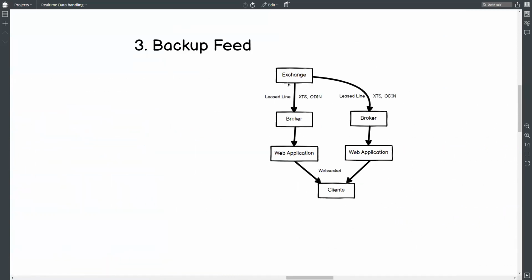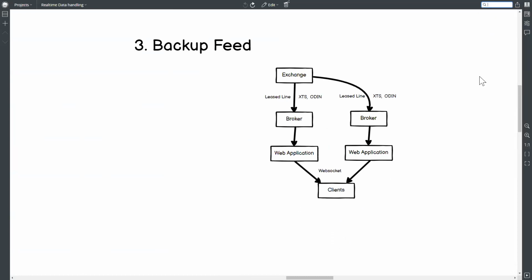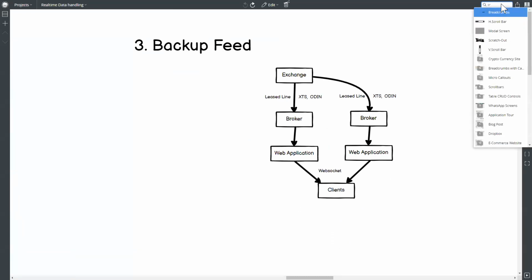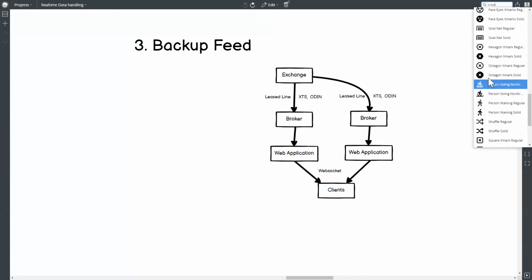So this is how it will work. This is the same pattern that we used. As a client, now we are fetching data from two different brokers. So one way of doing this is, let's say your main feed goes down, then you can shift to the second stream.